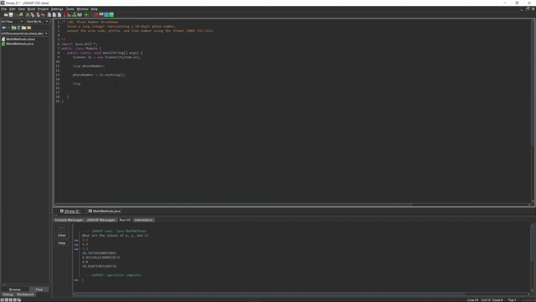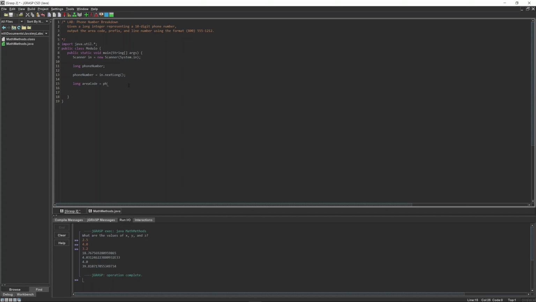Long areaCode is equal to, alright, so now the area code is the leftmost number, the 3 leftmost digits. So in this case, if we're using 800 555 1212, I want to grab 800 out of this 10-digit number.